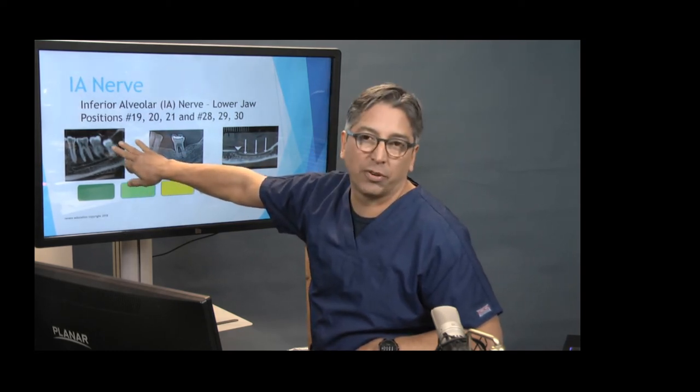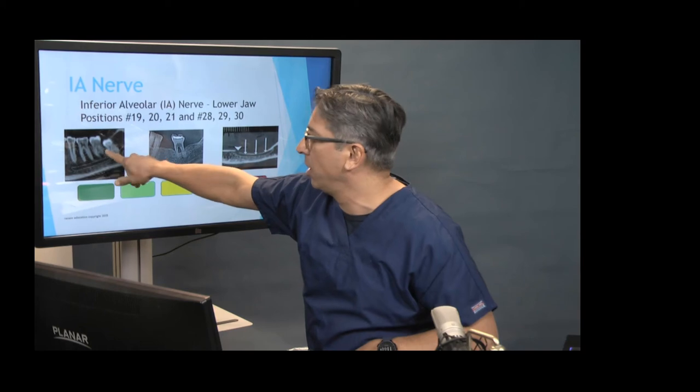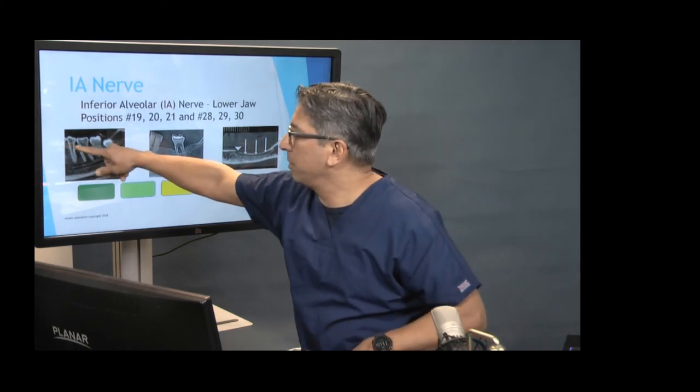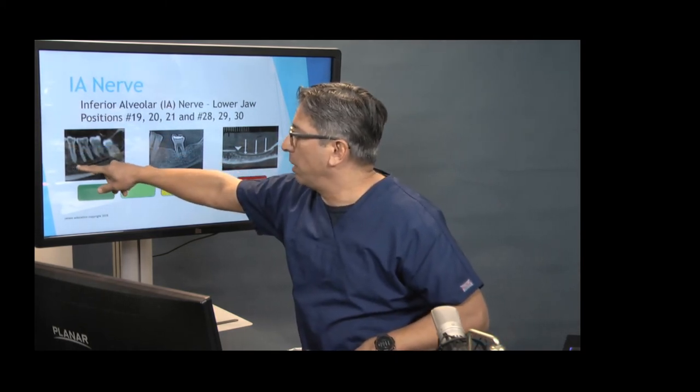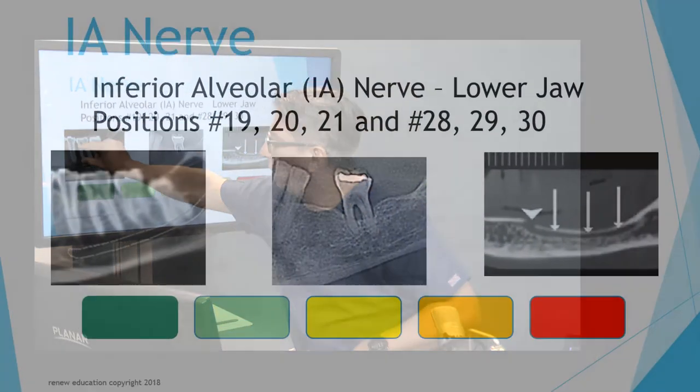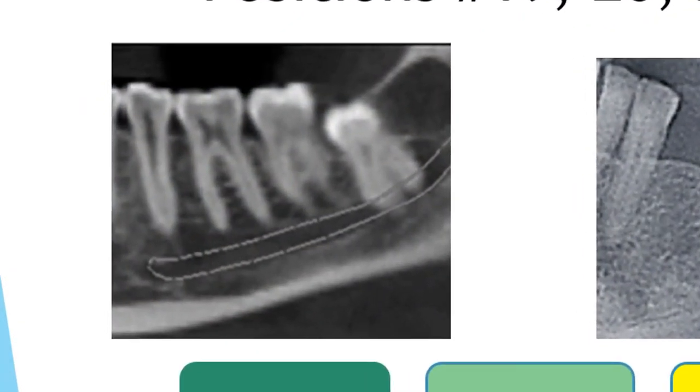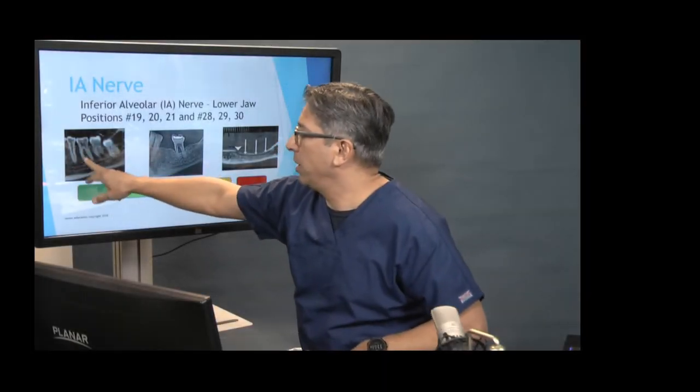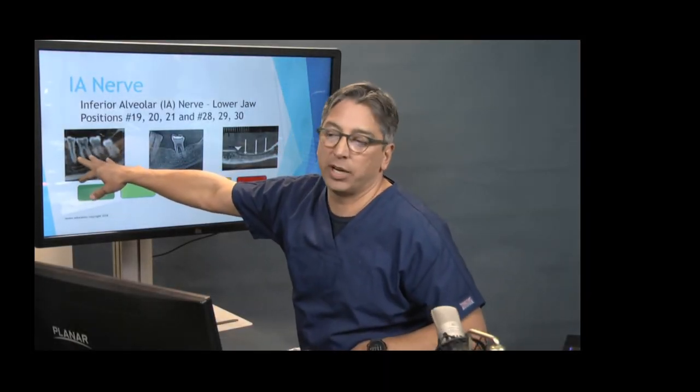We're not concerned with third molars, and we're not concerned with second molars. This is really looking at the height of the bone here and how far away we are from the nerve on these. This is very far away. You have generous bone there too. It looks good. So you know you're probably going to be okay putting implants in over here.